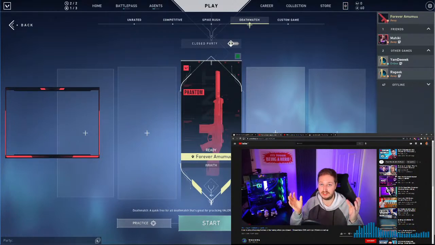My internet, as you saw, isn't incredibly quick, so your internet could be even quicker than mine and you're still having the problems. That's where this other stuff comes in from the PC point of view. If your internet isn't fast, then maybe we need to look at the bitrate that you're sending, the resolution that you're playing at, or even getting a better internet connection or a better speed somehow.